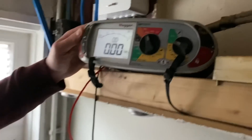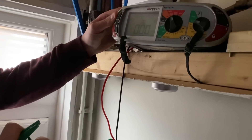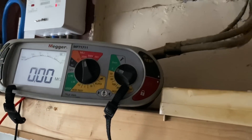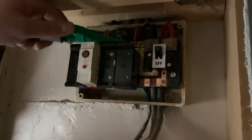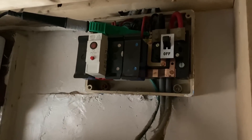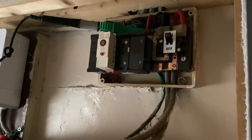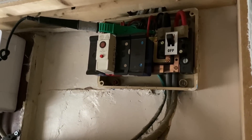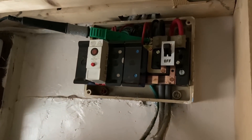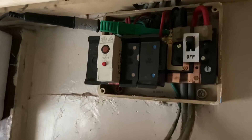With the leads linked together, if you've got a dead short, that's accepted — that way you know your leads are not damaged. If they were broken, you'd have an infinite reading. Now, this is all the circuits. The smallest amount of insulation resistance we can get before further investigation is required is two mega-ohms for the whole installation, and the minimum acceptable value is one mega-ohm. So first, connect all the neutrals together and test between line and neutral.